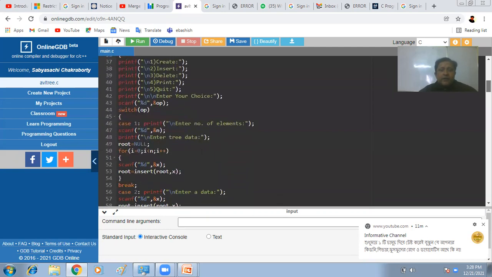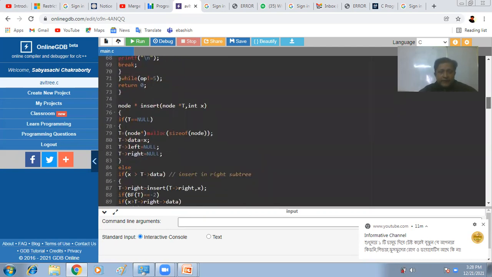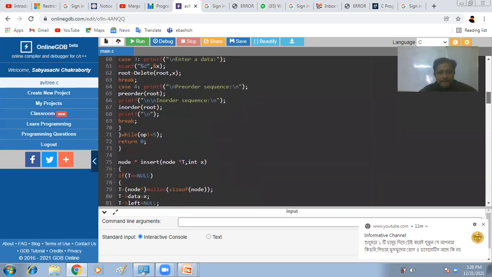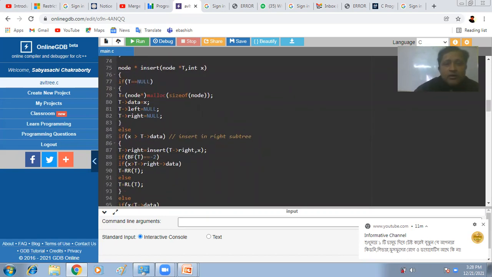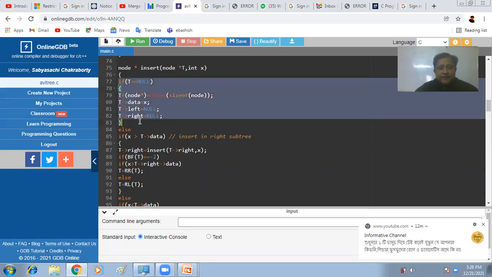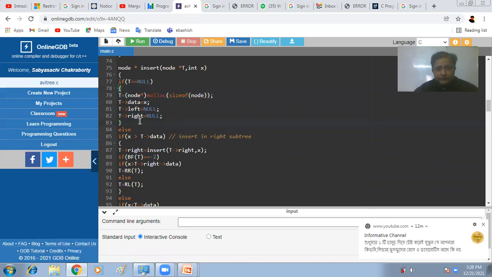Now let's go for the methods. Directly, we have to see the methods. First of all, the insert method. How can a node be inserted in an AVL tree? That is represented by the code given.